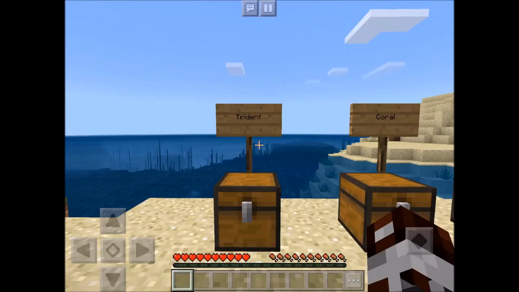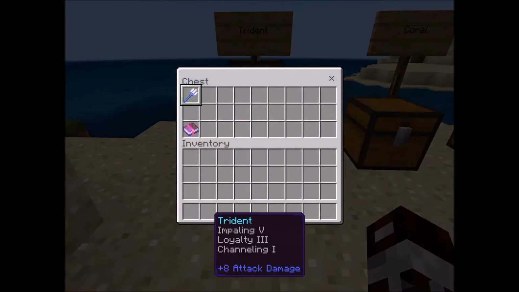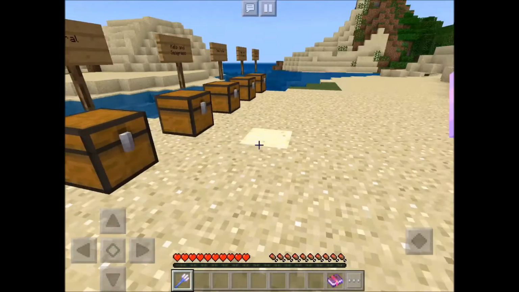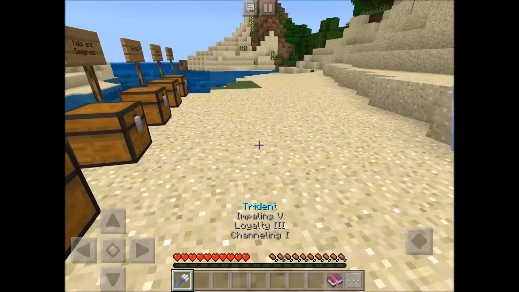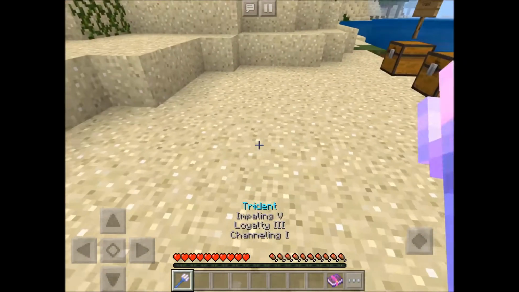First one is the one I'm super excited about. I love this weapon in PC Edition, and that is the Trident. So let's go ahead and open this up. I have a Trident here. There are 4 different enchantments. One of them does not mix well with one of the other ones. So that's Riptide. I forgot which one it doesn't mix with. I think it's Channeling or Loyalty.